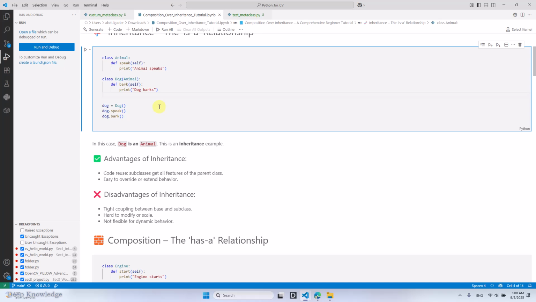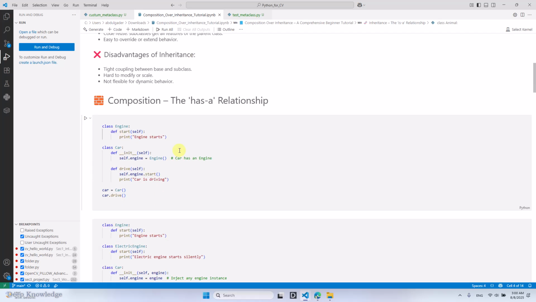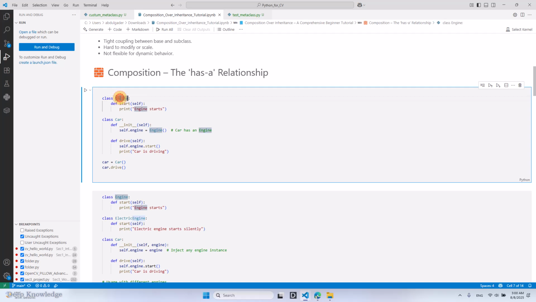And the composition here is a "has a" relationship. What does that mean? For instance, I have an engine, and here I have a car. If I inherit from, for instance, Engine, it won't be correct as inheritance. Why?